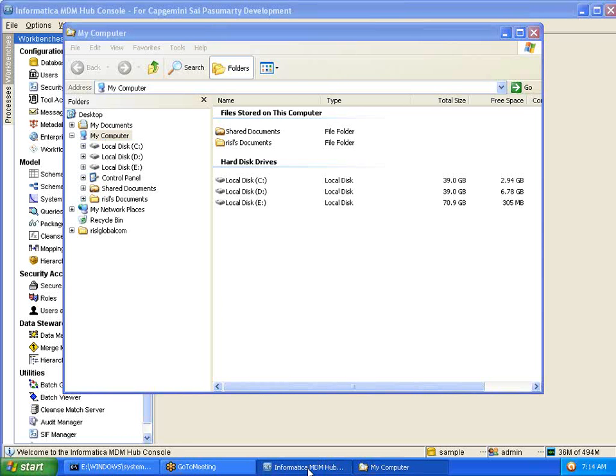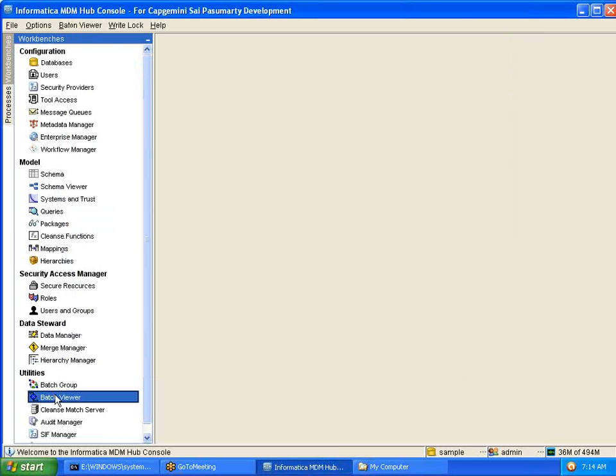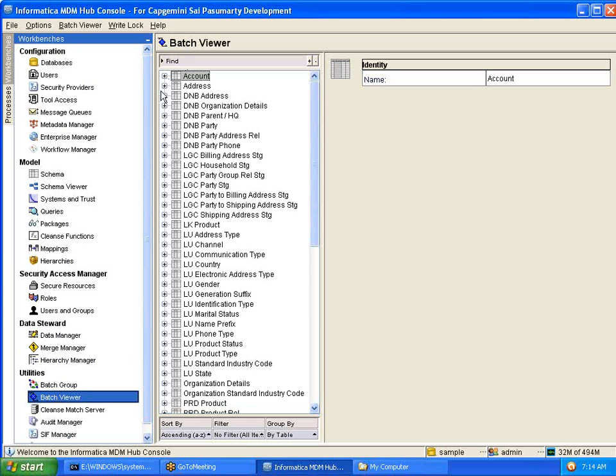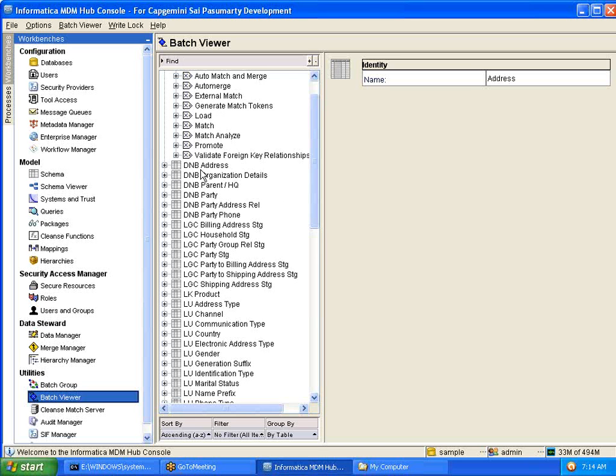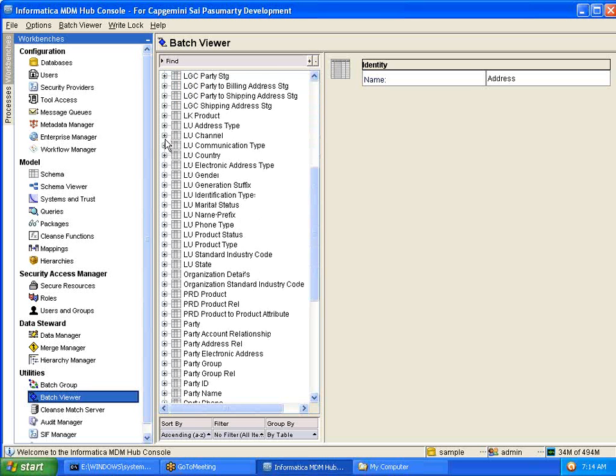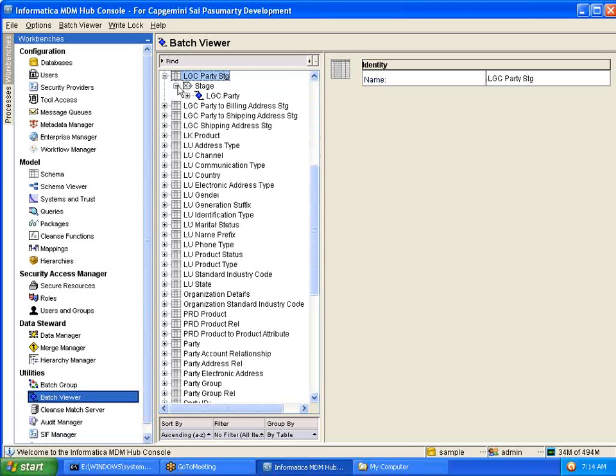MDM jobs. Now, as we discussed yesterday, we have different types of jobs. If we take a base object, we have n number of jobs, and if we take stage, we will have stage jobs, for example, stage job for party, stage job for billing, and so on. So after invocation of this particular job, assuming that there is some problem here, how are we going to identify the cause of failures?